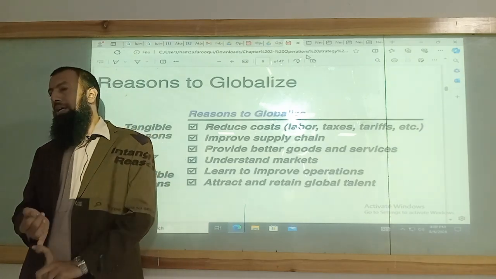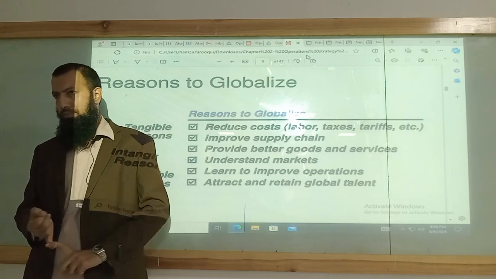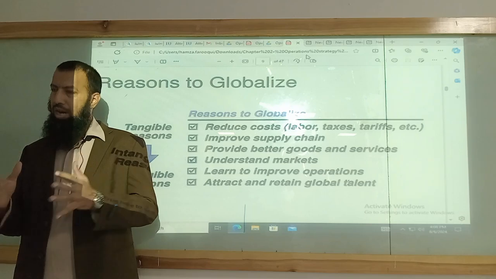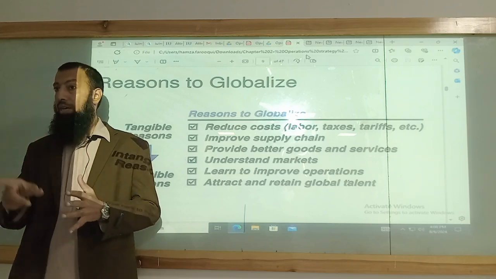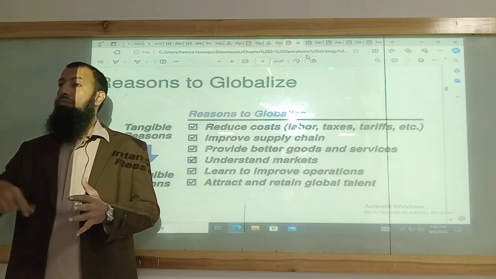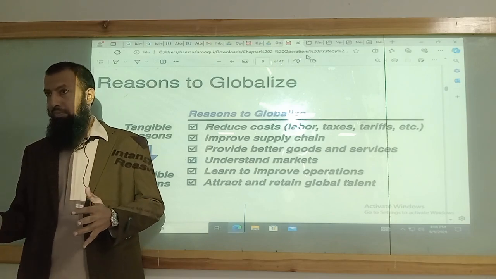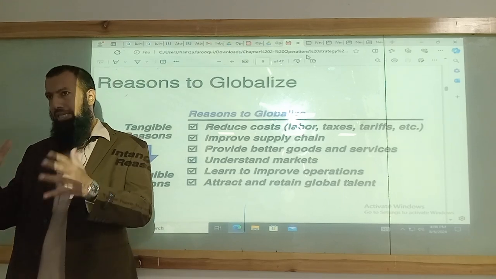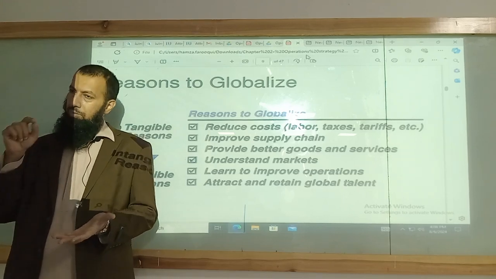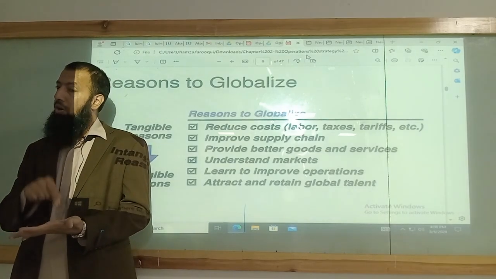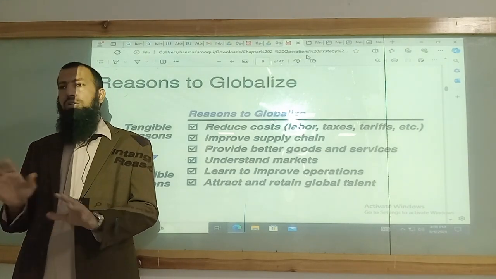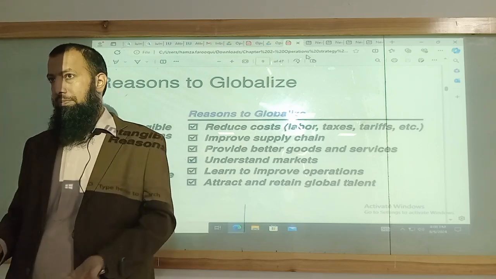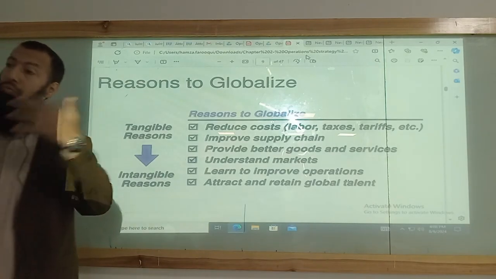For example, in Dubai, there are tax-free zones. After some time, after 10 years or so, they will start taxing the businesses over there, in the same areas where they used to take nothing. First they provide the business opportunities, then they can tax. So taxes are the outcome of business basically. If there is no business in any part of the city or any part of the country, there cannot be any taxes. So taxes mean the area is developed. There is an opportunity for the government to take taxes.